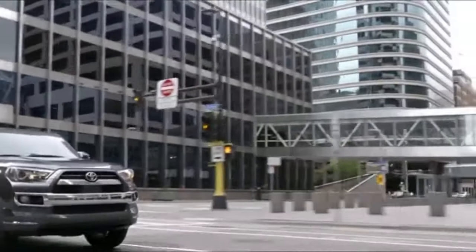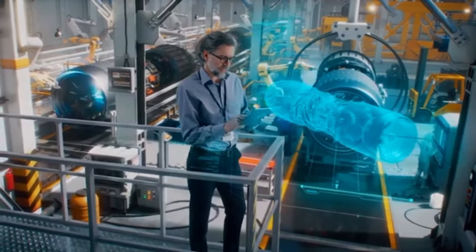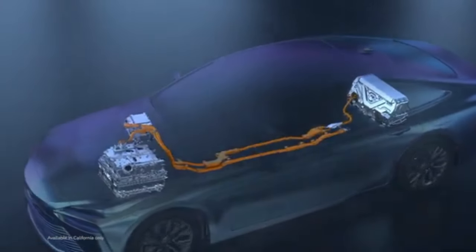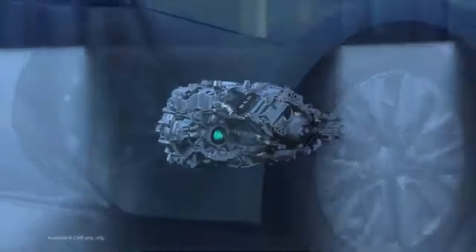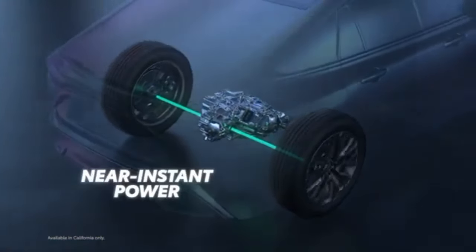More potent engine variants will probably be matched with the remainder of the lineup. As the highest-end variants, we anticipate that the TRD Pro and Limited versions will be powered by the 326 horsepower and 465 pound-feet i-FORCE MAX hybrid engine. Devoted 4Runner buyers might be sorry to let go of the 4.0-liter V6.